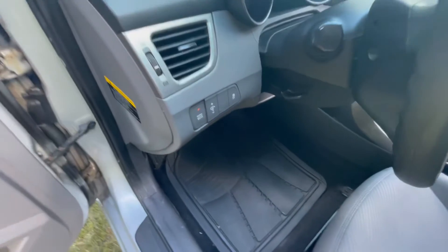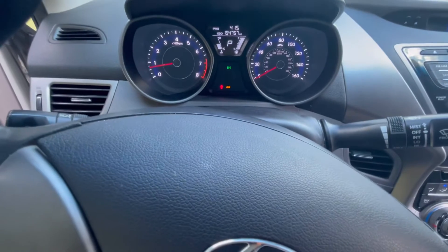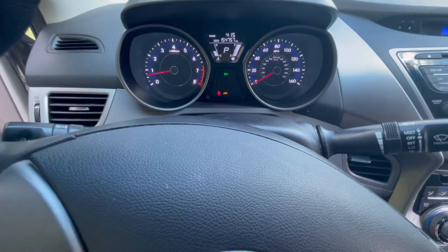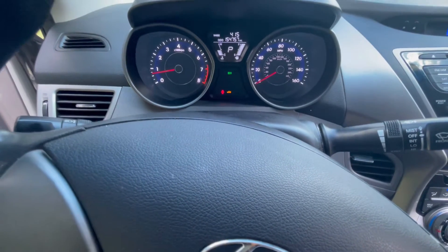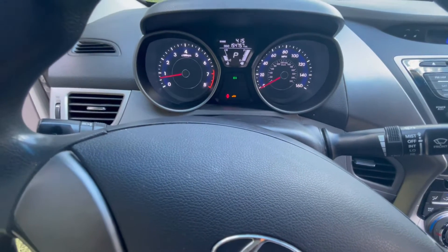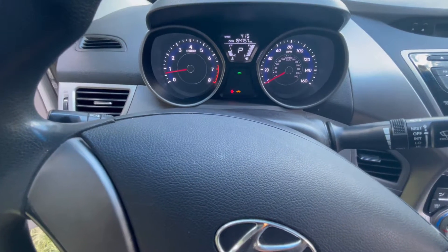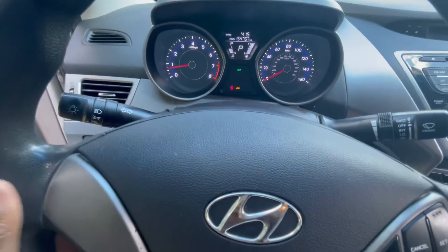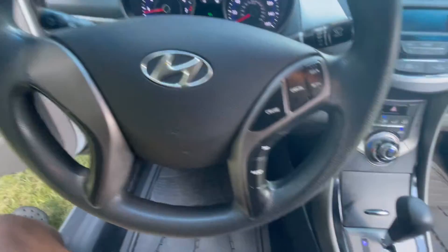Let's look at the dashboard — 154,757 miles, showing the hood and trunk indicator. The speedometer goes to 160, not going to say I got it to 160. The best I probably did was maybe 95 one time, but I normally kept it under 80. This thing keeps me humble, keeps me from getting speeding tickets. Cruise control — all that works, no problem.